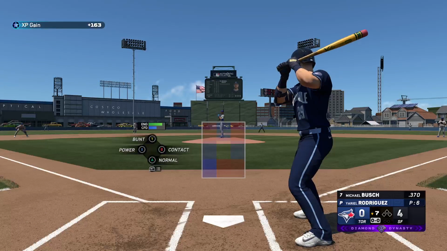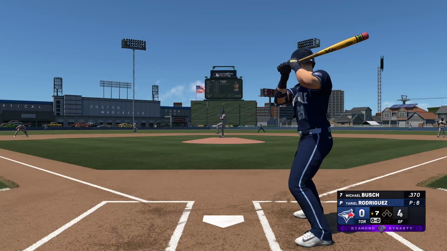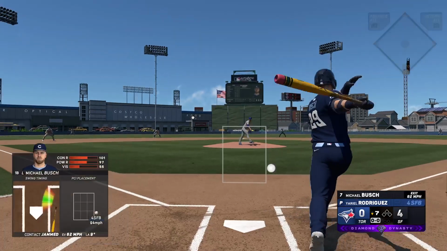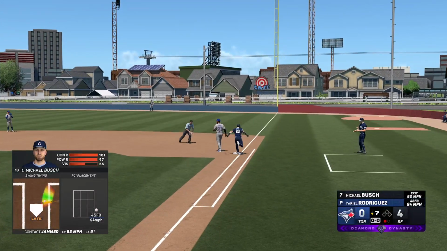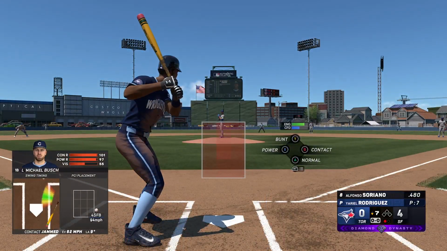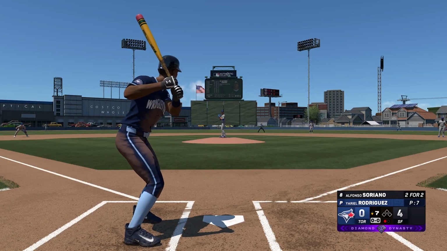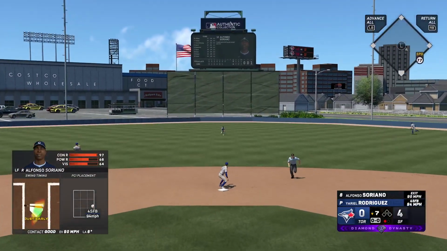Set for the last half of the 7th. And here's the first baseman, Michael Busch. That one the other way. Bichette whips it to first on the run. And very nicely done for the out. Alfonso Soriano now at the plate. And a rope into center field, base hit.